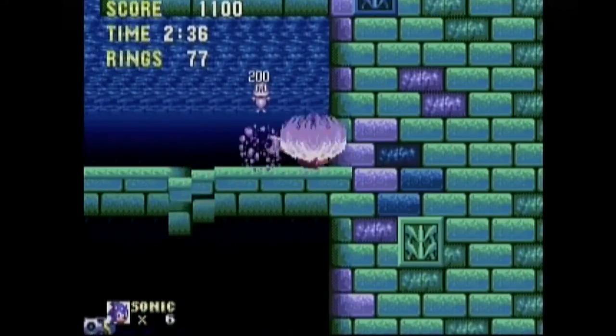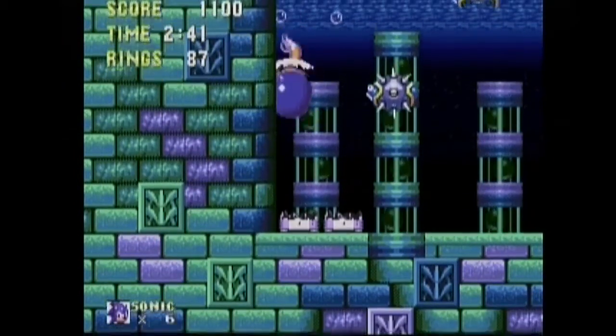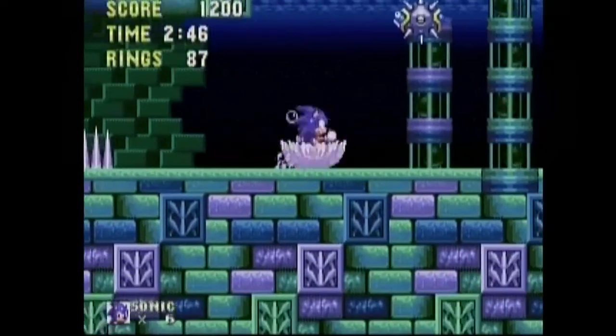Again, Blastoid is too easy to deal with when you've got a shield. But I don't want to go near these Poindexters usually, just because you never know when they're going to go spiky and get rid of your shield.